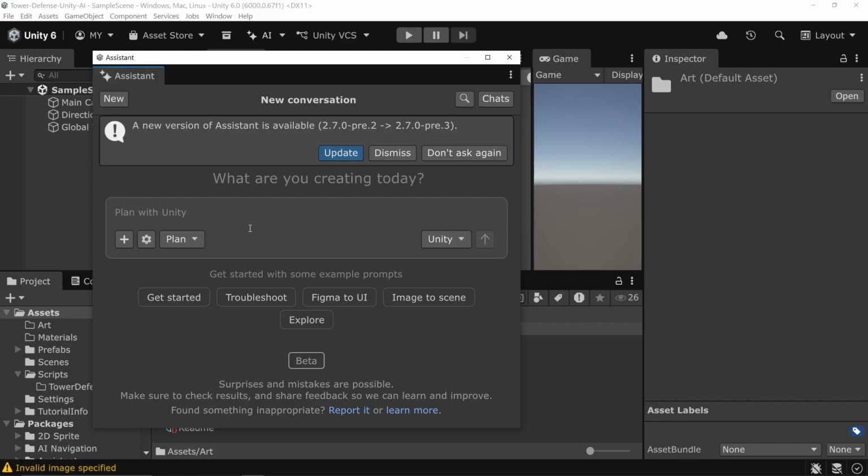But for now, instead of generating content immediately, let's use AI to help us think through our project. So, I'll type something like, in the plan mode, create a development plan for a beginner-friendly tower defense game.